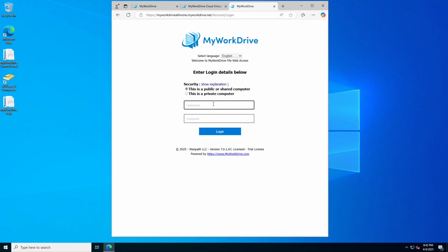Again, we haven't created any users yet, so we're just going to use MyWorkDrive. That's the user we used on the admin panel. It's the user we created as part of the virtual machine creation. When I sign in, it's going to give me my demo share. And if I have OneDrive and SharePoint accounts, I can use those as well. If you don't, just turn those off.